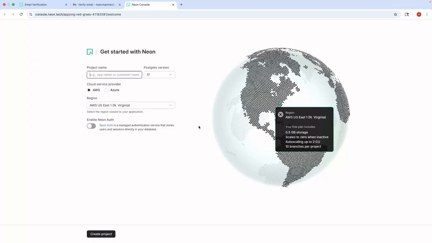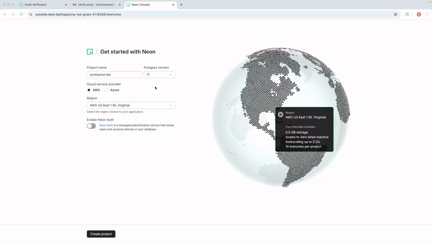And at this point, it takes me to a page where I can select some of the options of where I need to create my project and other input that it needs to finish up the creation of the Neon account.